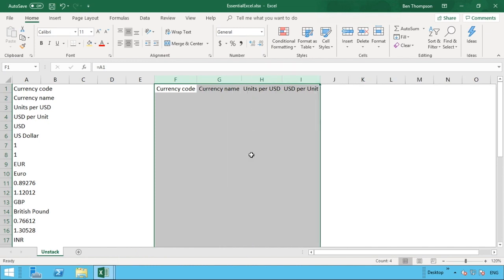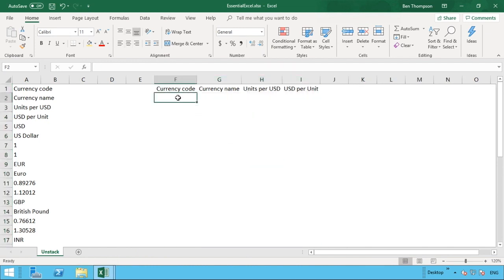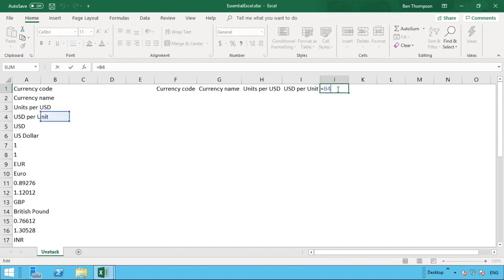They're all great, but to do all the other information, we'd have to reference each individual reference itself. As you can see here, we've had to go A1, A2, A3, and A4. But then if we try to drag this down, it's going to give us the second piece down here because it's always going to be relative. Whereas we're looking here at row 1, if you pull down, it's going to look at row 2, which doesn't work for our scenario. If you dragged this one to the right, you can see that units per that is now referencing the wrong thing altogether. It's looking at a different column. So putting formulas in and then dragging them about is not going to work at all.